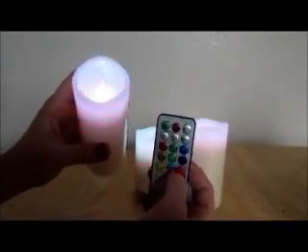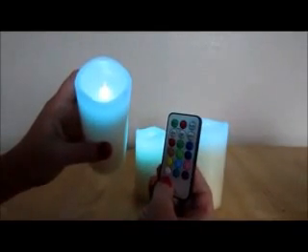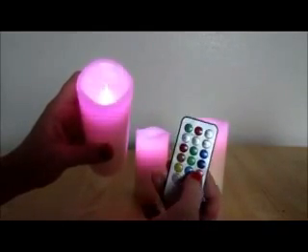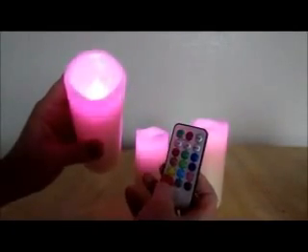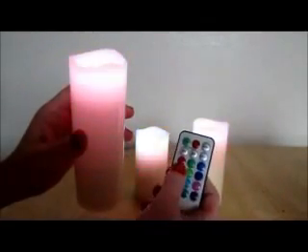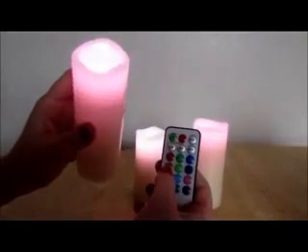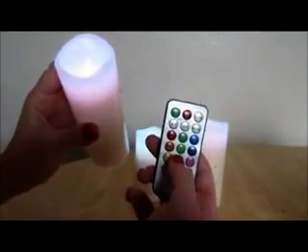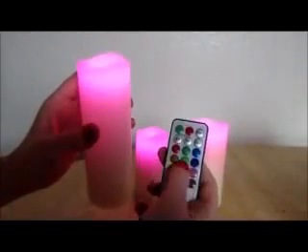They're all very similar — it's not the color that the remote is suggesting. Here's orange, this is blue again but it's still the same color. Here's pink, purple, it's another blue, and a lighter pink. Here's the darker pink and then the lighter pink — it's a subtle change, not much of a change. The ones I don't understand are the green versus the brown-orange, and then this blue all looks the same.